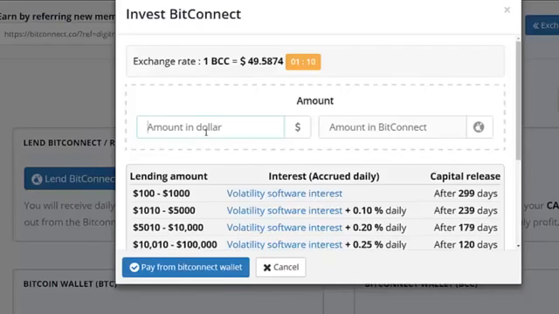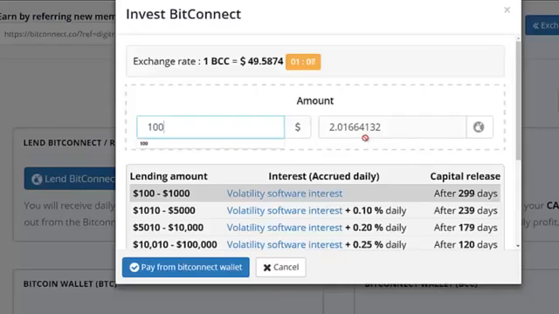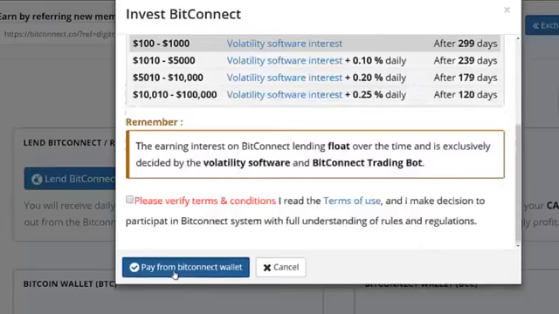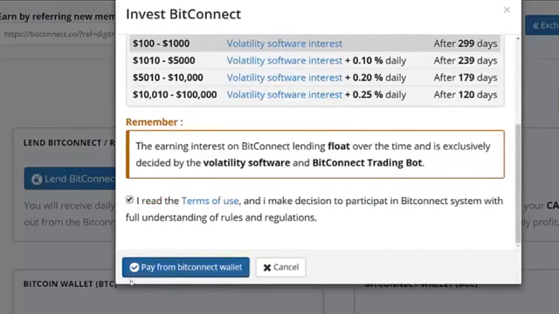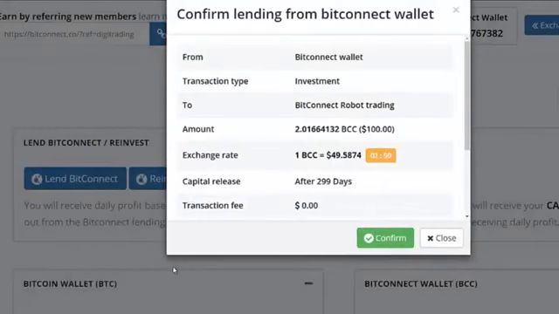So right now I'm just going to do the $100. It's going to tell me how much BitConnect coin, and I'm going to say pay from my BitConnect wallet. Left click. I've got to verify my terms and conditions. Sorry about that. Then I'm simply going to left click.